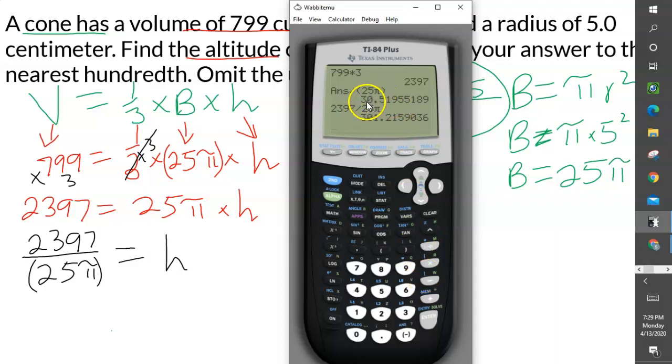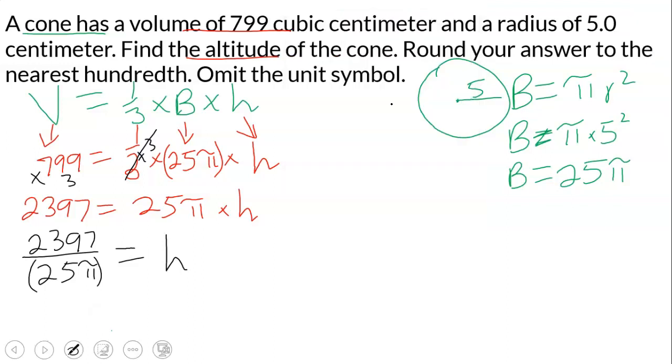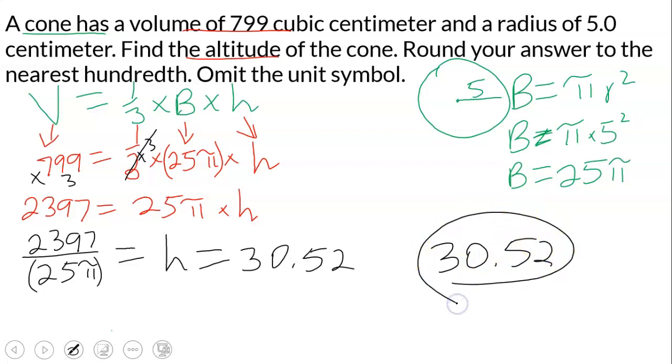So our answer here is 30.5, and we're asked to round to the nearest hundredth place. Tenth, hundredth is 2 decimal places. So we look at the number after that, which is 9, so we round up. So it's 30.52. We're going to write our answer as just 30.52 and nothing more than that. Okay? The program is set up to take your answers that way.